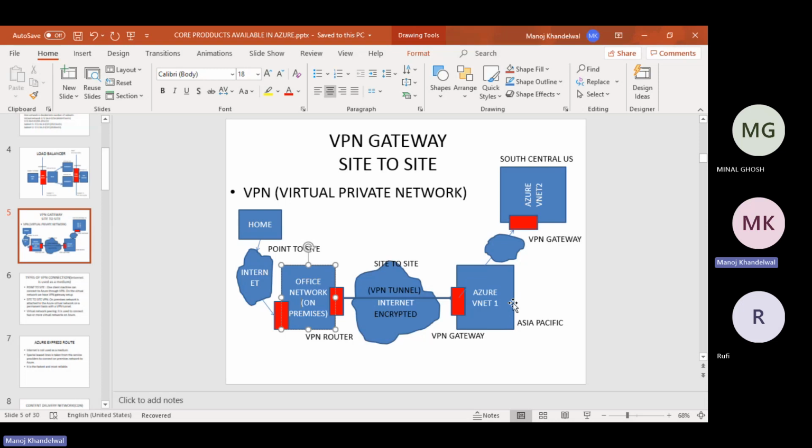If your office is in the US, you will take servers in the US location. But we want to connect the two. So we can connect the two using a VPN gateway, or there's one more method which is called peering.